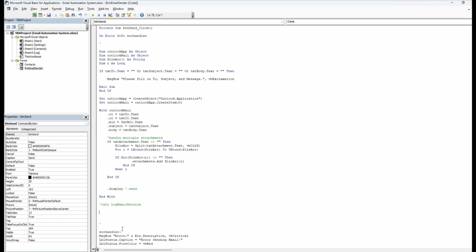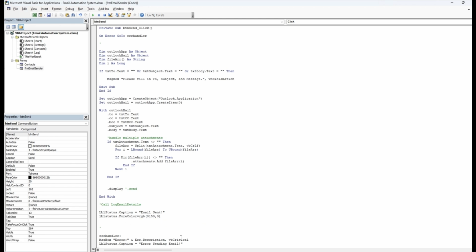Then we're going to do the lblStatus.Caption = "Email sent". And we're going to do the lblStatus.ForeColor = RGB(0, 150, 0).